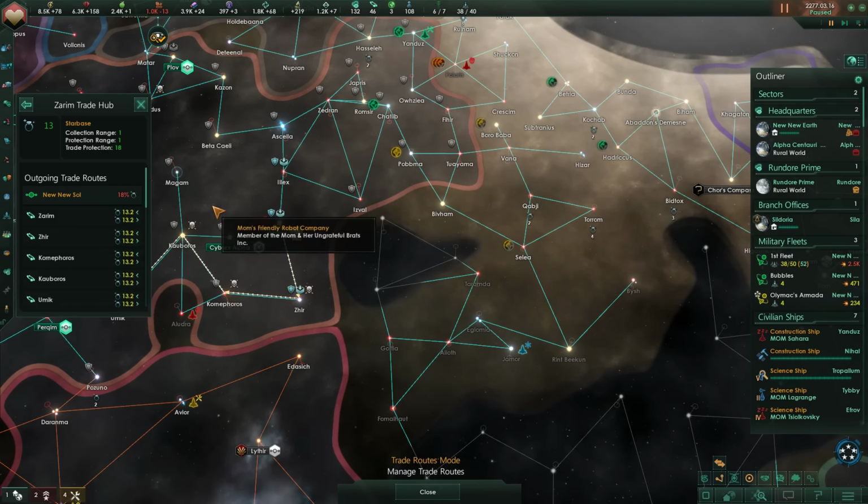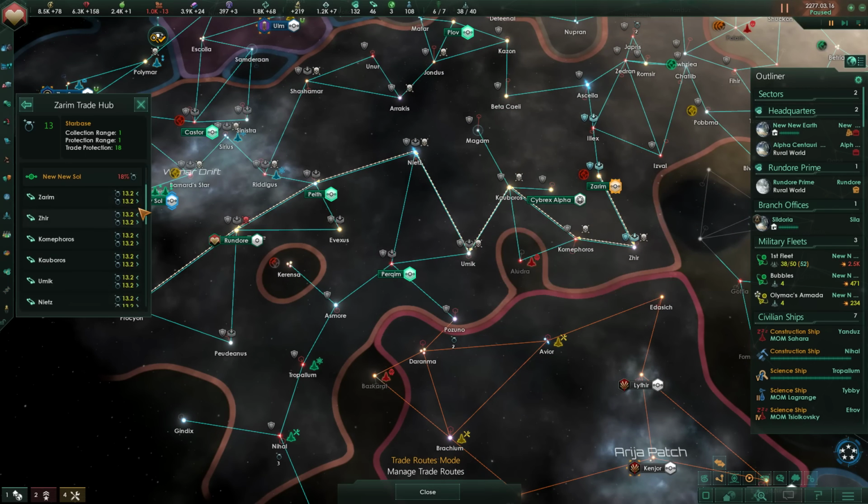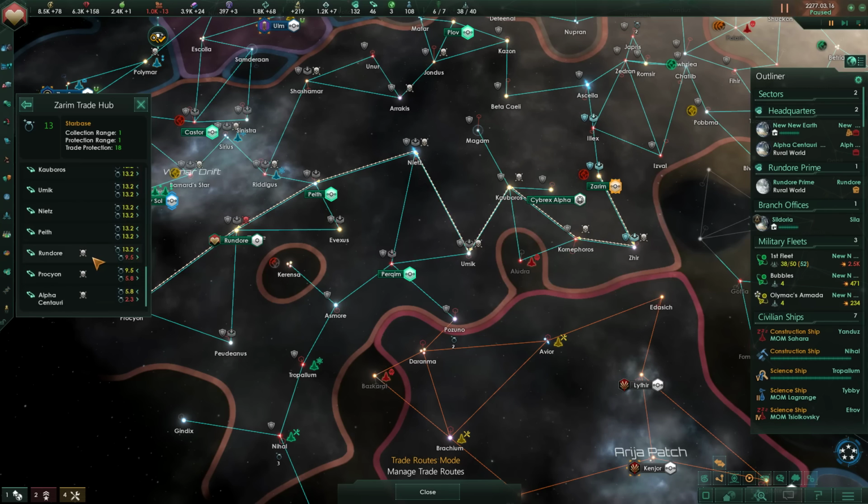And if I click on this, you can actually see the line here of the path it's taking, step by step. So it's getting through here, that's fine, that's fine. Whoa, what's happening? It hits the Rundor system and it starts to get pirated. And then more piracy in Procyon and more in Alpha Centauri.